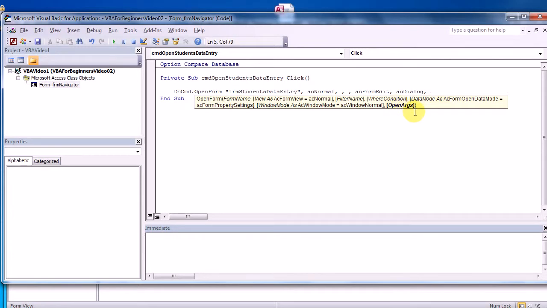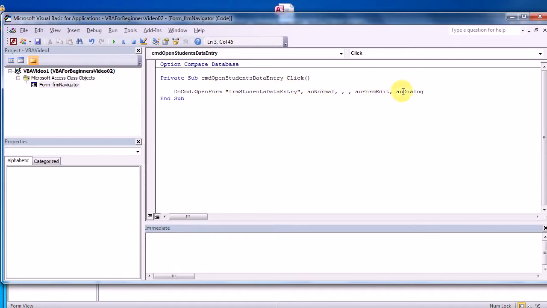This is what you use in the OpenForm method to pass information to a form. Now this you can't do in the macro, but you obviously can do in VBA. But they're the arguments anyway. Like I said, some of them, like this one, if you leave it blank, it assumes a default. Other ones, like the where and the filter, if you leave it blank, it literally is blank. Other ones you have to supply, for example, the name of the form.